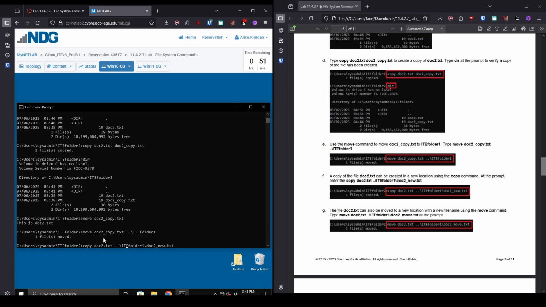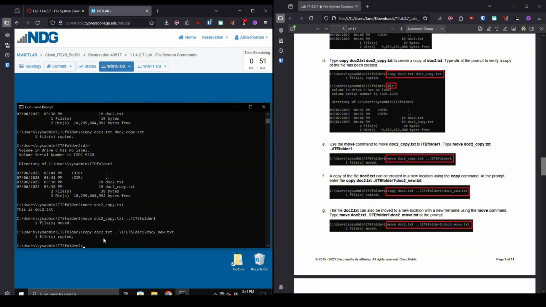Case in point, we want to create a new file that is a copy of doc2.txt in ITE folder 1, and we can just do that by saying go out of the ITE folder 2 directory, move to ITE folder 1, and then place a new file called doc2_new.txt into ITE folder 1. If we hit enter, the file will be copied.